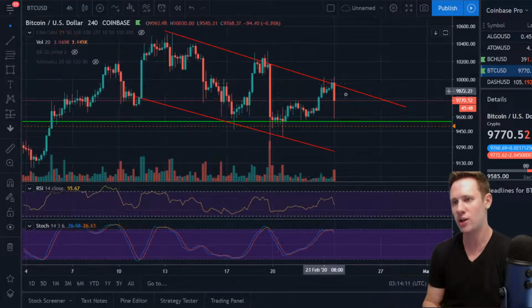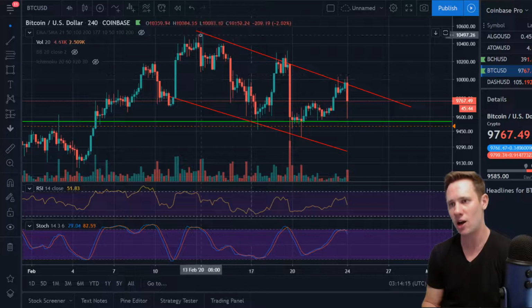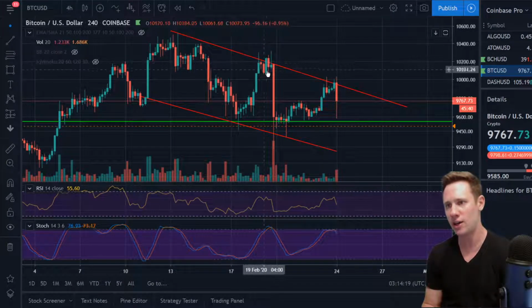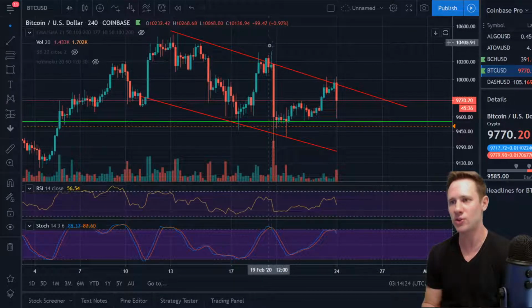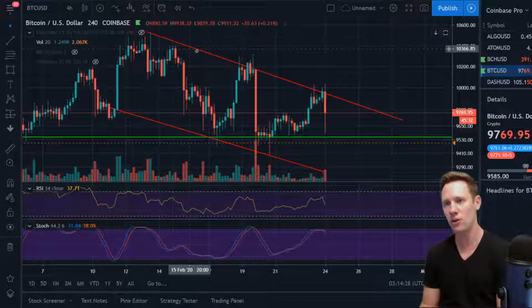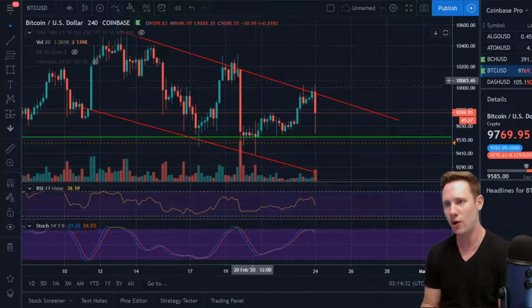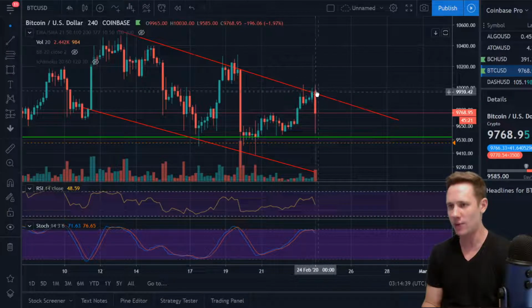This is the one I was sharing on Twitter. And you can see how we use the top of this wick here. We weren't able to close the body candle above it here. We got the close, but then rejected. And then we tried again, then rejected. So I was saying I wanted to open and close above this downward trend on the Coinbase chart. So that would involve a 4-hour close above and then another candle to close above. But we did not. We got rejected.